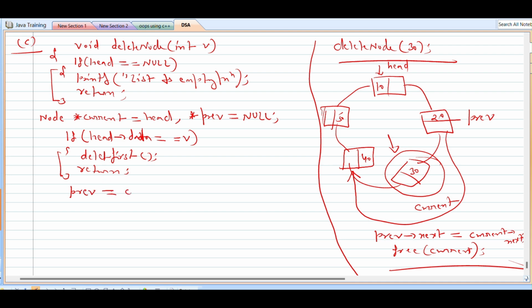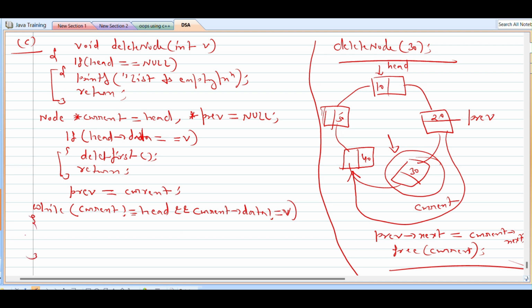Previous is equal to current, and while current is not equal to head, I mean if the current is equal to head, that means we have traversed the complete list, and current data is not equal to the value that we are looking for.